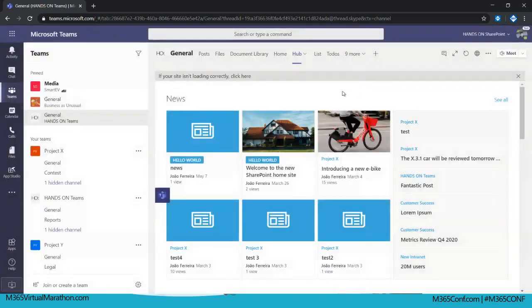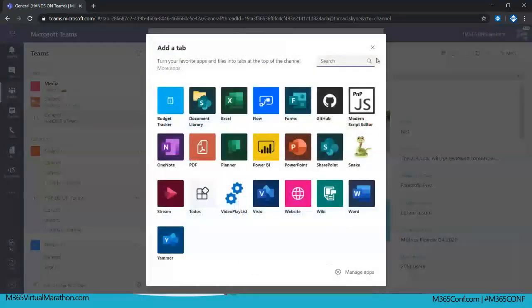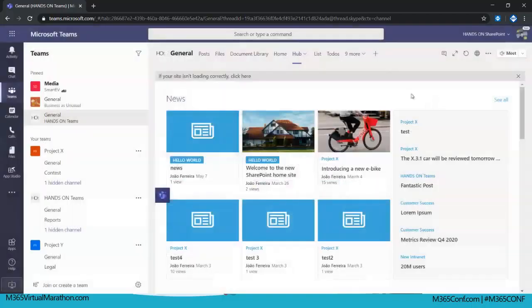This page that I'm showing here is not using the SharePoint tab, and you can tell that because we have this message here at the top. The workaround to get pages from any site collection inside of the Teams tabs was to use this website, and this is exactly what is being used to display this page over here.